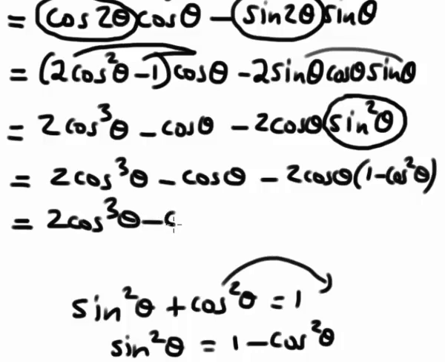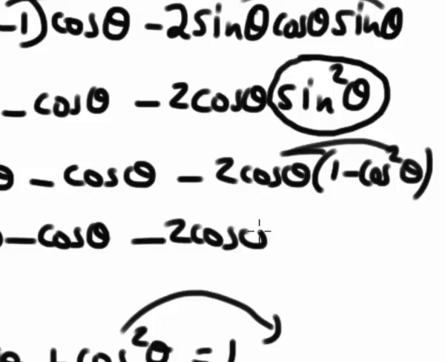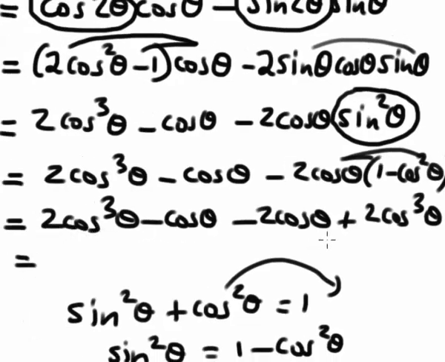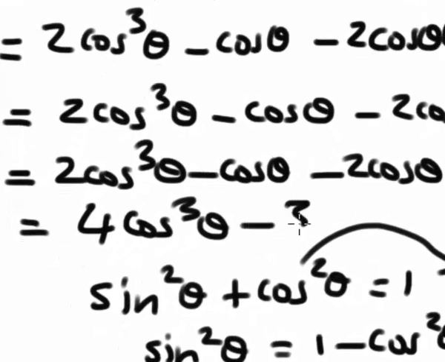We can then multiply out. So let's do a distribution. It's minus 2 cos theta plus 2 cos cubed theta if you times that out. And then 2 of those plus 2 of those gives you 4 cos cubed theta. And this gives you minus 1 minus 2 is minus 3 cos theta. And there's your answer. You've expressed cos 3 theta in terms of cos theta. That's quite a nice little nifty identity for cos 3 theta. Don't learn it, but it is quite useful.